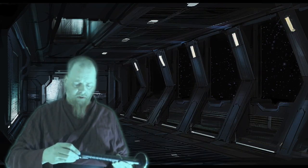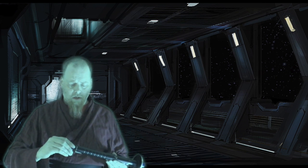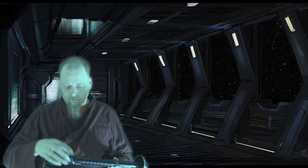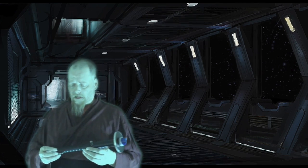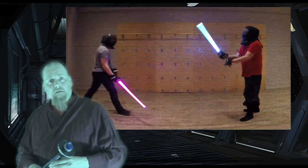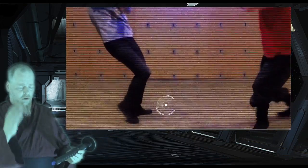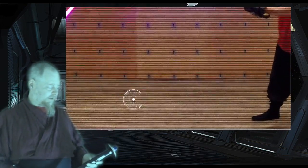Also, a couple of times we've had problems with the pommel screwing out because of the shock. Luckily we were able to notice it. You can see the moment right here where the pommel drops off. Luckily we caught it before anybody hit the guts of the saber, which were sticking out at the time.